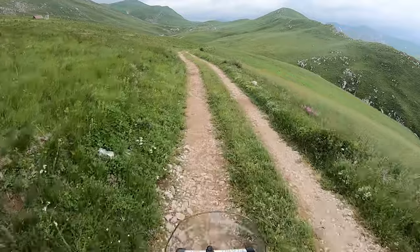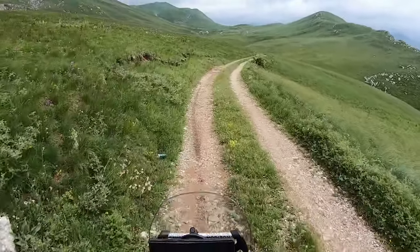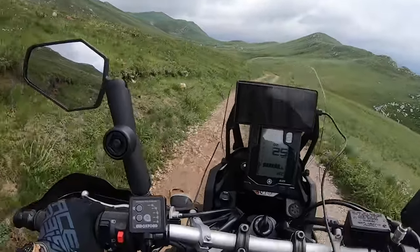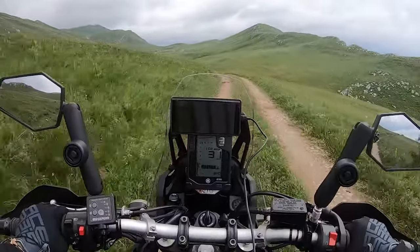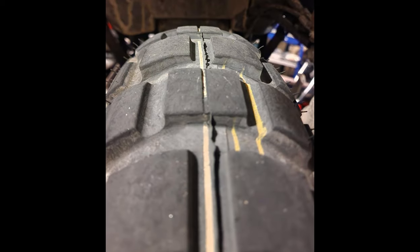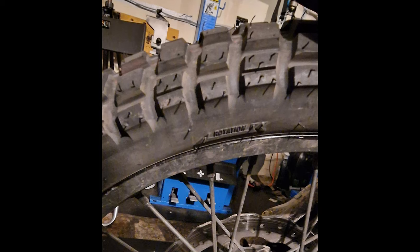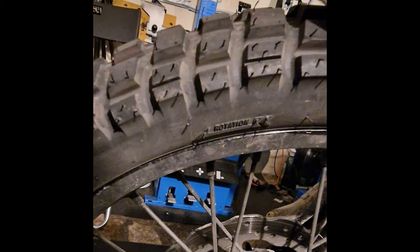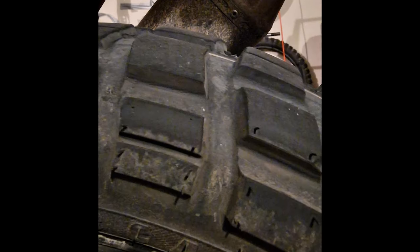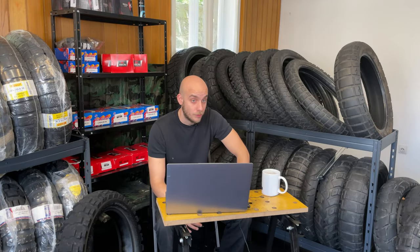But I was still searching for that unicorn tire, and then I tried Turkish Anlas Capra X. I don't have a used one here because it is still on my motorcycle. At the moment there is around 4,000 kilometers on the tires. It is a long-lasting tire. It is a tire which will give you an excellent performance in off-road conditions and a very good performance on tarmac.